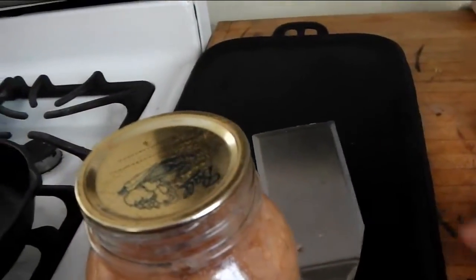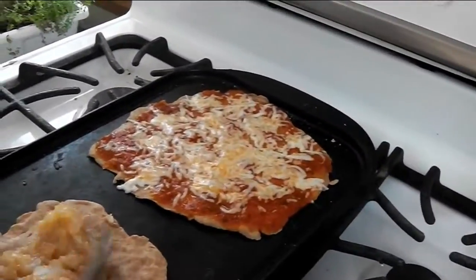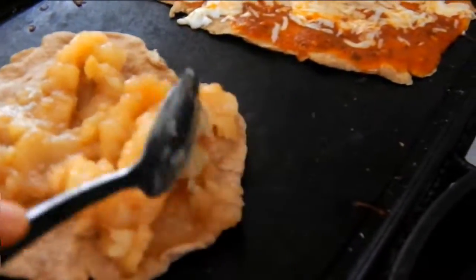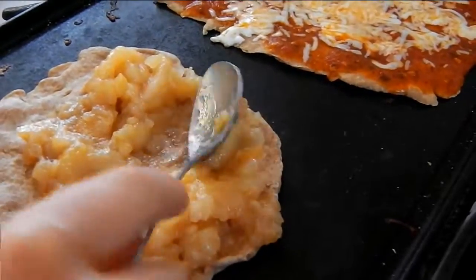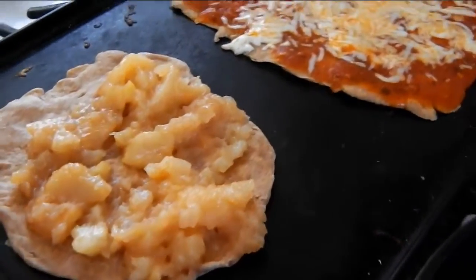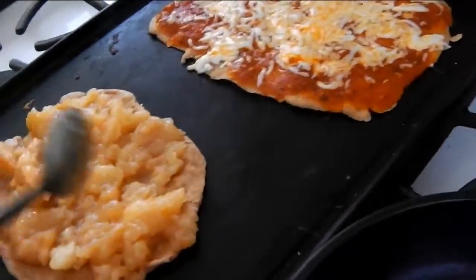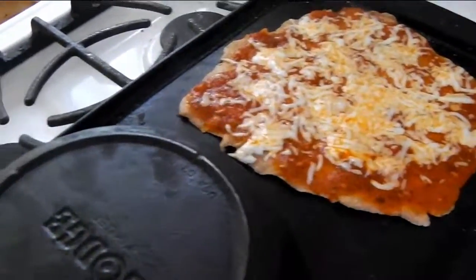Applesauce on our flatbread. Okay, so we've got some applesauce. This is our chunky homemade applesauce. It's delicious. We cover it up, and when we're done with it, we add a little tiny bit of butter and sprinkle some cinnamon on it. Good stuff? Very. Okay, there's the pizza in here. This only takes about 3 minutes.